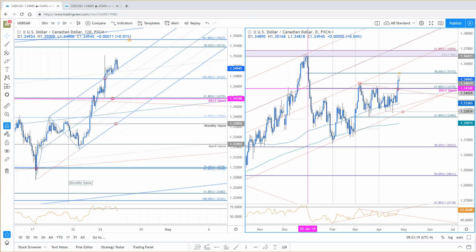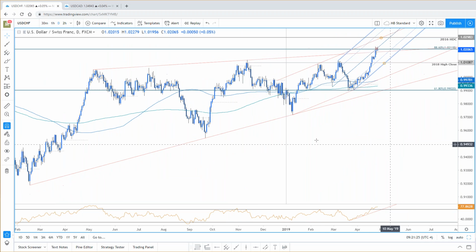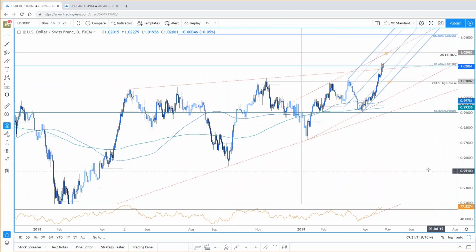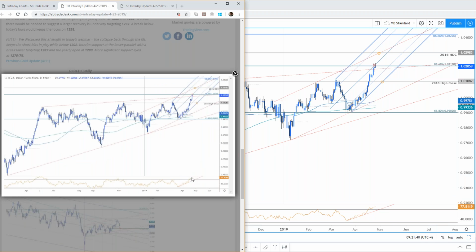Let me just show you the real chart. Here's dollar Swiss. The whole point of this trade, guys, is that we're getting the reaction that we were looking for. And the reaction was: watch for the rally to halt here. Watch for a little bit of a kickback. Watch for exhaustion, especially because momentum is in overbought condition. Even when we wrote this report, we were in overbought. This was back on the 23rd. Here we are 2 days later, and the market is still failing to make a close above 102.88.